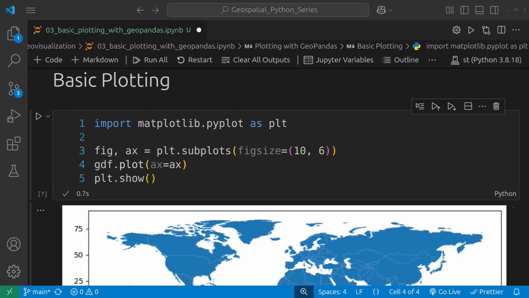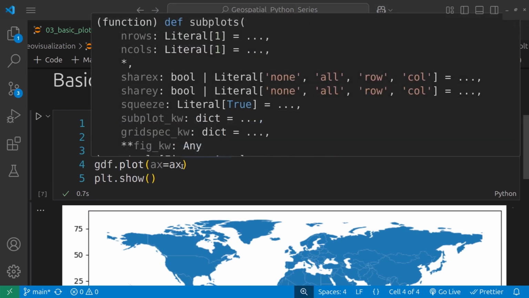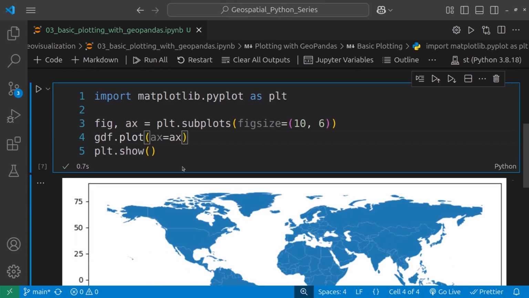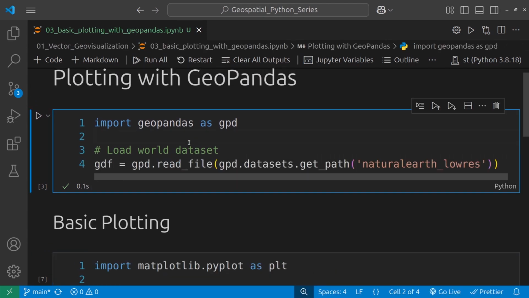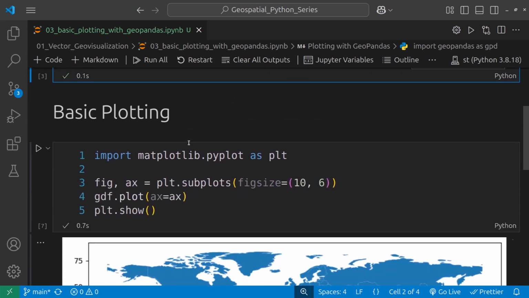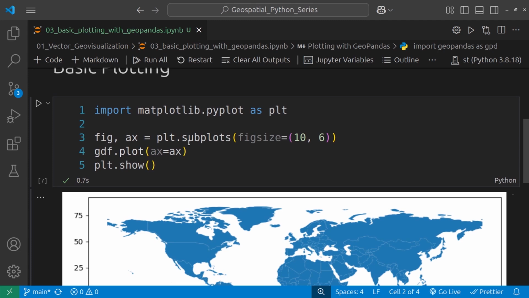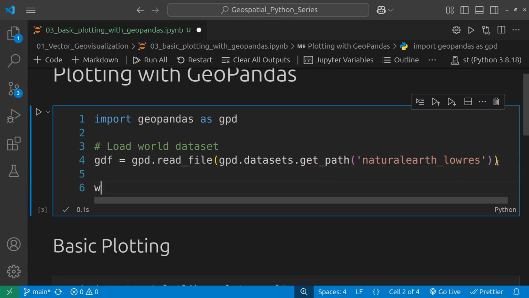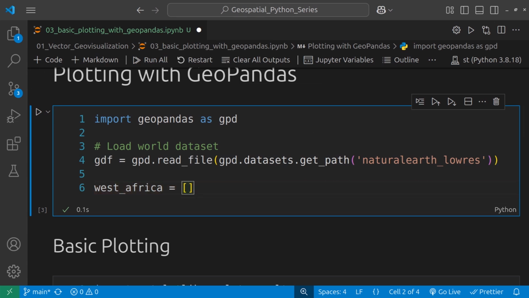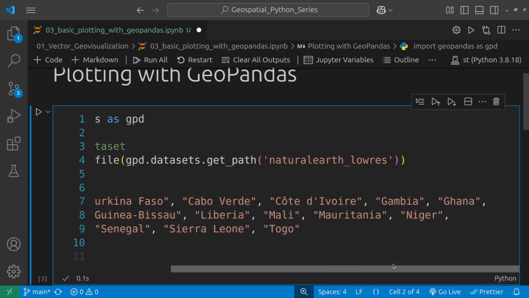But what I want to do is to not plot the entire world. So I want to make a selection of only the countries in West Africa. You can choose any place in the world, or this one can even be your own data set. So what I'll be doing going forward is to subset this entire data set to get only that of West Africa. So I will come here, this one will remain the same. And then what we can do is to declare. So I got the list of all West African countries. And then I'll use that list as a subset. Let me copy it from my notes. The goal is not for you to watch me type. So this is the West African countries.